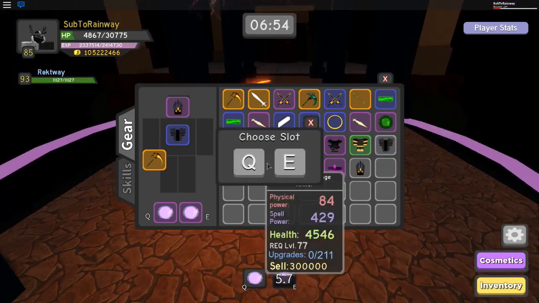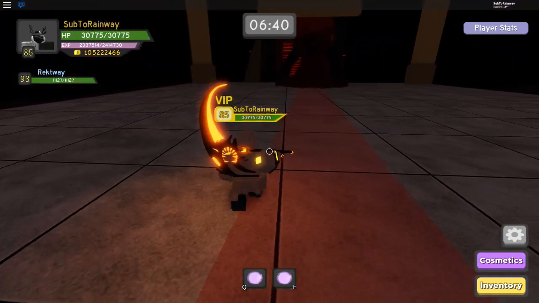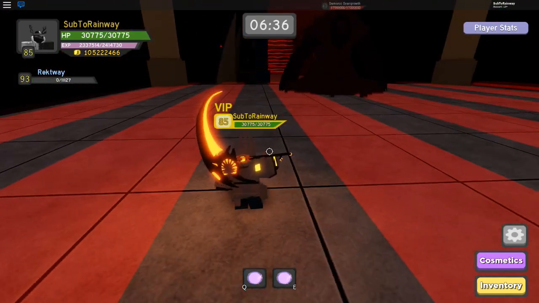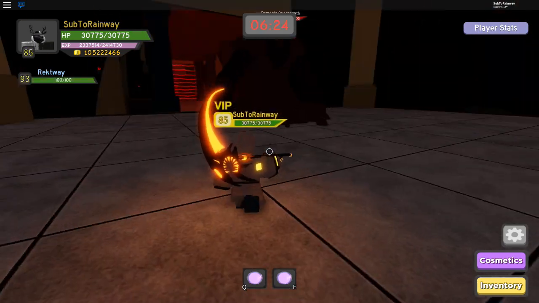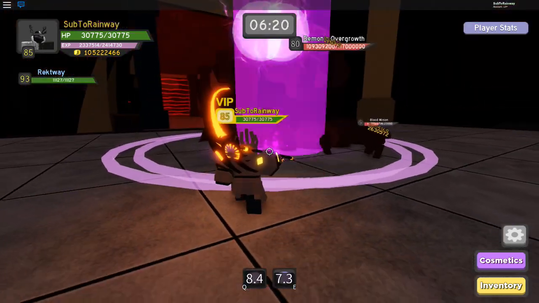Go ahead and heal myself up because I only have 4k health left. What even is this? Oh, okay, so it's like a big mage. It just throws a spike trap. Alright, so you gotta dodge the spikes, just everywhere. Put this on this guy, put this on this guy. What else is he doing?